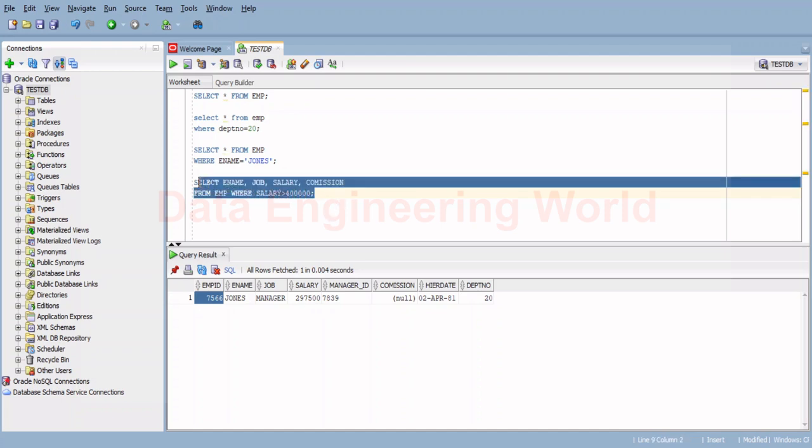So let's select and run this query and find out how many records are there in our table where salary is greater than 4 lakh.